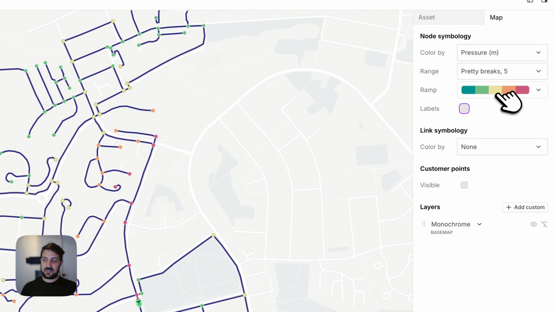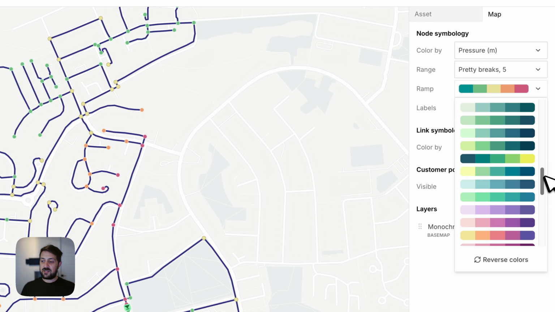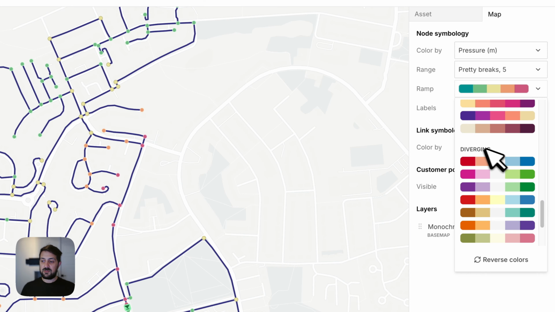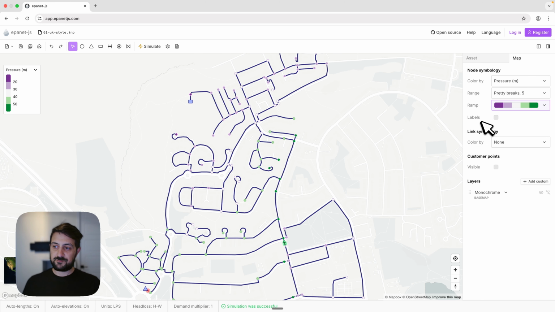The first one we'll look at is the color bands. So here you can see some predefined color bands. The first is continuous, which is good when you want to see a low value and a high value that is continuously changing, which can be useful for things like, say, elevation and in some instances pressure. If you scroll down, you also get some color bands around what we call diverging, which show in the middle an acceptable value, and then a different color for low and a different color for high, which can also be useful for representing pressures if you have an acceptable middle band that you want to represent low values and high values that you may want to review.